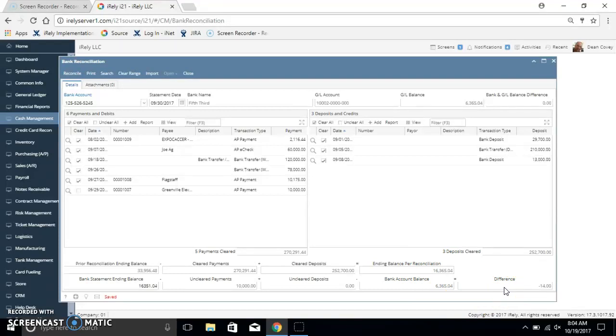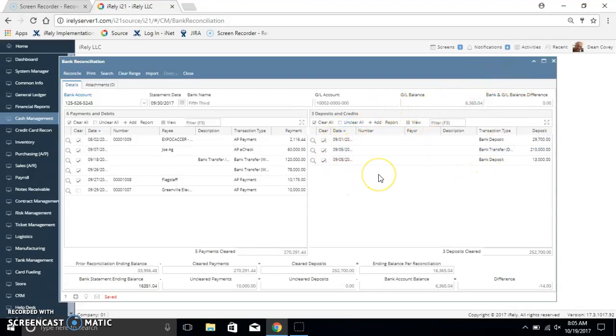So here I've done, except I'm still out of balance of $14. So upon reviewing my bank statement, I see I have a couple of transactions I haven't recorded. So one of those is the bank gave me a little bit of interest income. So here I have a couple options. I can leave this screen and I will not lose anything that I've changed. And then I can record that transaction and then come back in here and clear it. Or I have the ability to just go ahead and enter the transaction from here.